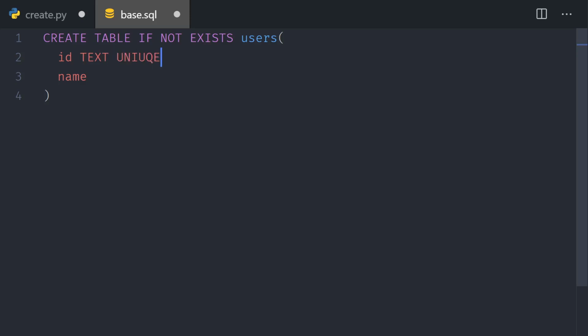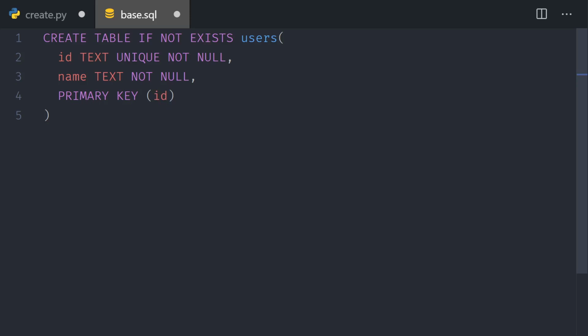Now the ID is going to be text, it's going to be unique, and it cannot be null, so it must contain data. We do a comma, the name is going to be text, it's not going to be unique because names can be repeated, and it's going to be not null because the name must have some data. We also want to define a primary key, even though we're not going to be using this for any relations to foreign keys, but just for you to see how that could be done, we say that the primary key on this table is going to be the ID.